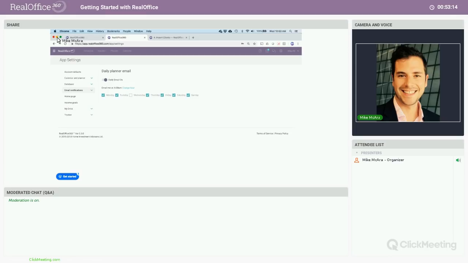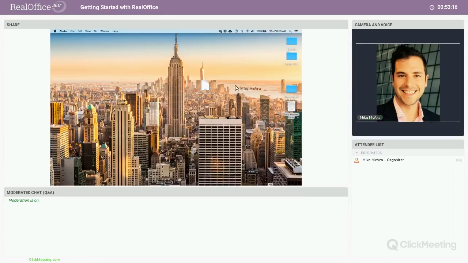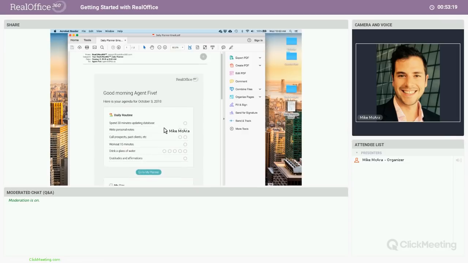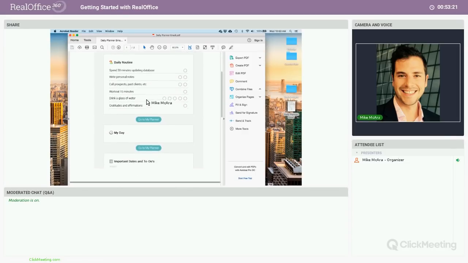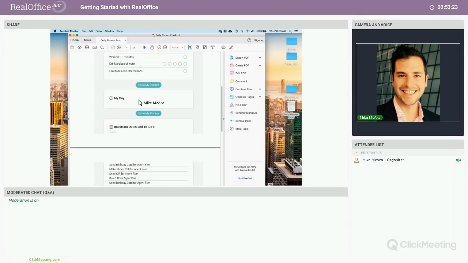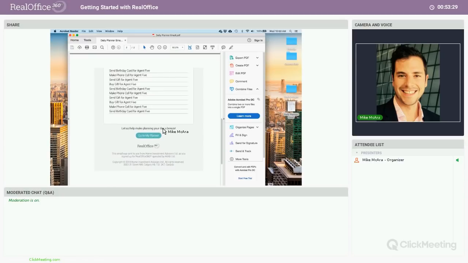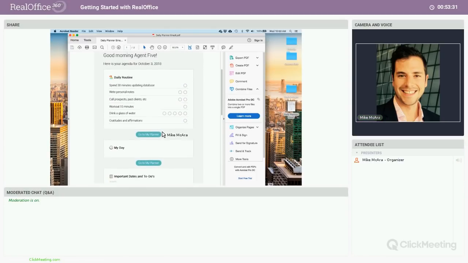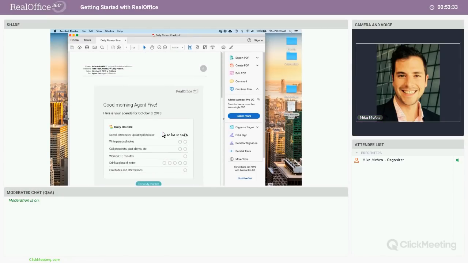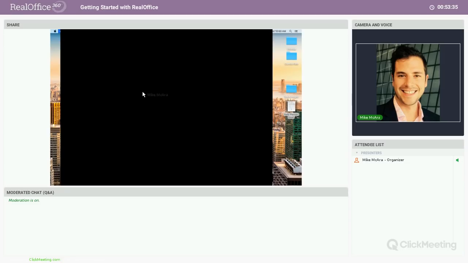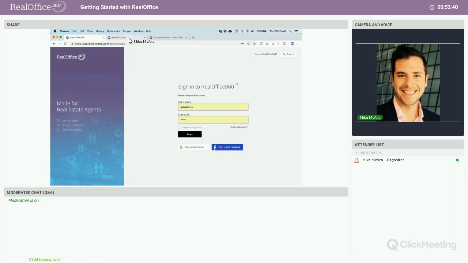The cool part is every day that you have checked, you're going to get an email that looks like this. Excuse me for a second, this is just the PDF that I had here. It tells you what's going on in your daily routine, my day, if you have anything planned in your day, and then important dates or to-dos. So if you have birthdays or upcoming things, etc. It's just a really quick way to start your day with a simple email to look at: okay, what do I got on my plate today? What's going on? So that rounds out basically everything that I wanted to go through on getting started.